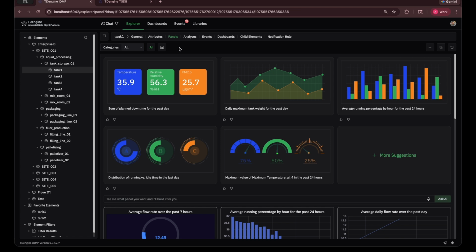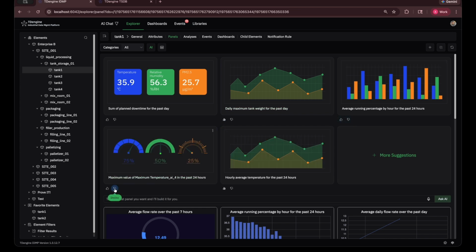Here, I have a couple templates ready to go, right? These templates are suggestions given by my LLM without me having to touch the system. They're suggested panels, right? I can like a template for one that I want to see more of, and I can dislike a template for one I want to see less of, right? So maybe I want to dislike this one. Now, with my liked templates, I'll see more like those, and I'll see less like the disliked ones. It's almost like TikTok, you know? Very similar to that like and dislike algorithm they have.